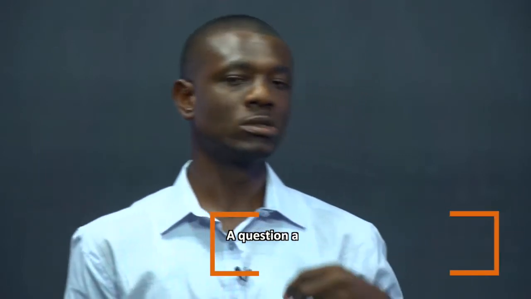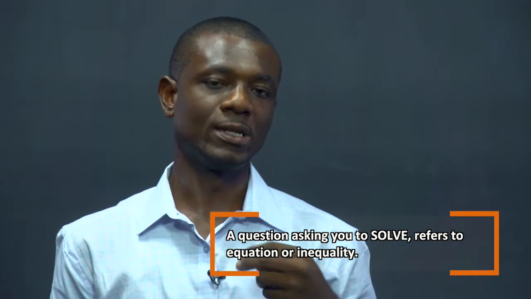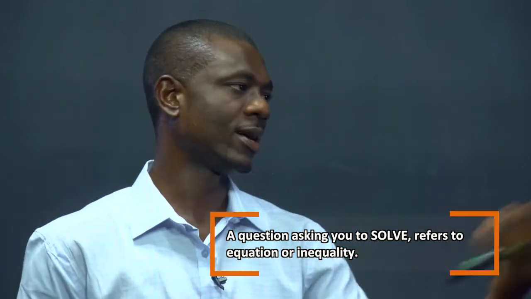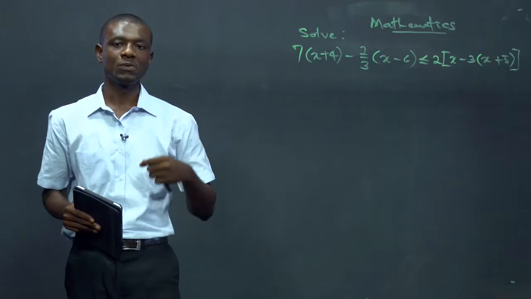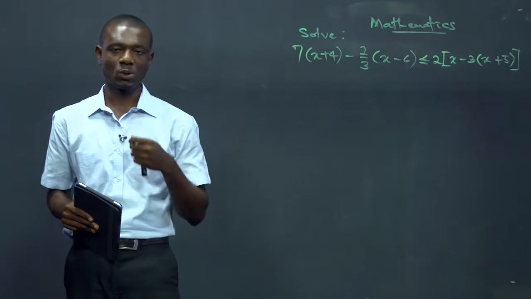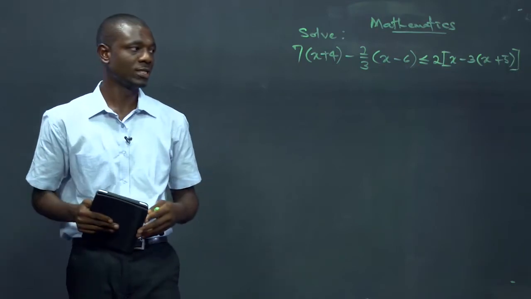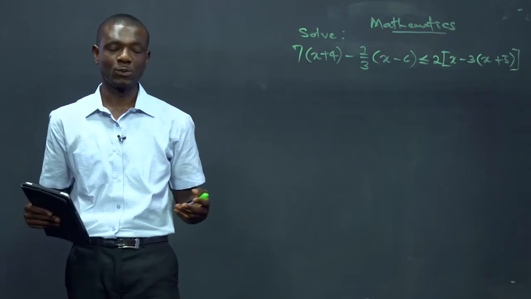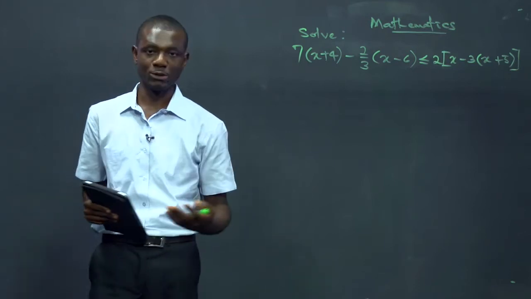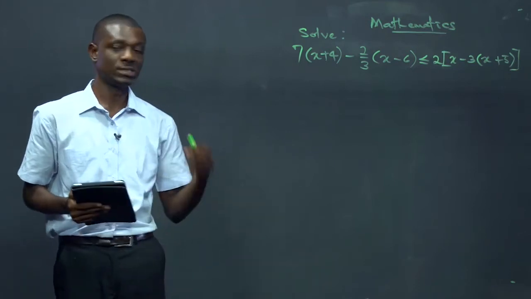Now, whenever you hear solve, you would always meet a variable in either an equation, of course, it's always an equation or an inequality. Whenever they use the word solve, you either have an equation or an inequality. In this case, we have an inequality. Now, when they ask you to solve, what they're asking you to do is to find the unknown in the equation or the inequality, as the case may be. In this case, we have an inequality. So we need to find the unknown in this inequality, which is x.